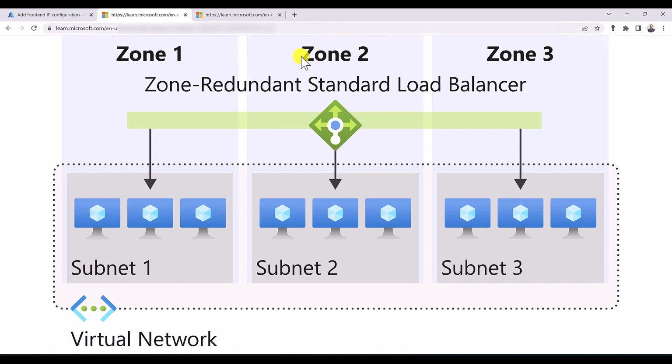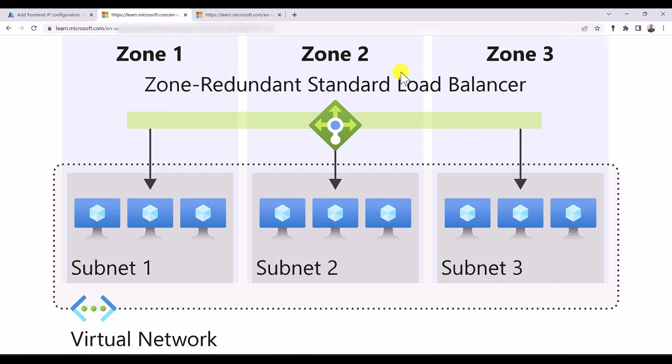Now, let's assume that we had a complete failure in one of the availability zones. Still, using this single front-end IP address, we will still be able to direct the traffic to all healthy instances in other healthy availability zones, which means zone 2 and zone 3. We should be able to survive, sending the traffic to all healthy instances in these two zones.